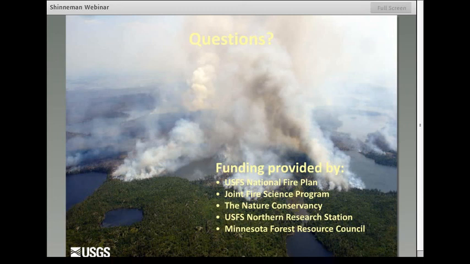So we had more types of logging in some parts of the landscape that would emulate large natural disturbance patterns, and then in other areas where we targeted certain species like red pine and white pine, we also used harvest techniques that would remove some of the late successional species like spruce and fir, and again attempt to perpetuate red and white pine stands by keeping those stands fairly open and improving conditions for red and white pine establishment and then recruitment. Those are just a couple of examples of the forest restoration techniques that we used.